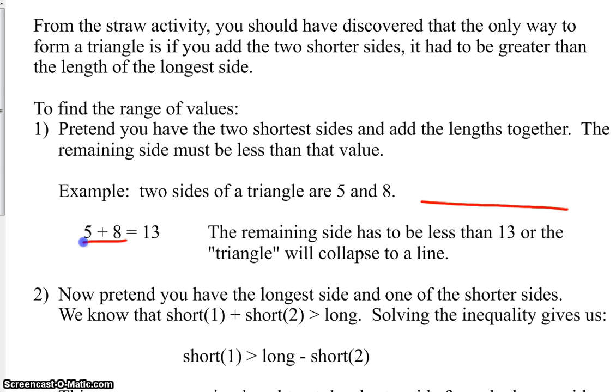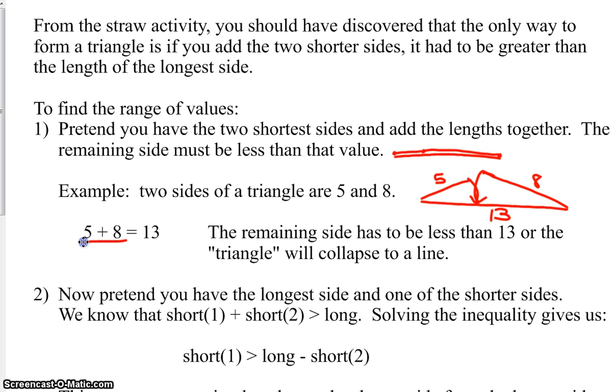As demonstrated here, if my longest side is 13 and I have one piece that's 5 units long and another piece that's 8 units long, and I hold on to them and I'm trying to make a triangle with them, well, as soon as I let go, they won't meet. Each of the two sides is going to collapse right down and lay on top of that line. So it'll look like a line with a little piece of straw right here and a little piece of straw right here, and they meet right at the ends, but they don't actually form a triangle.